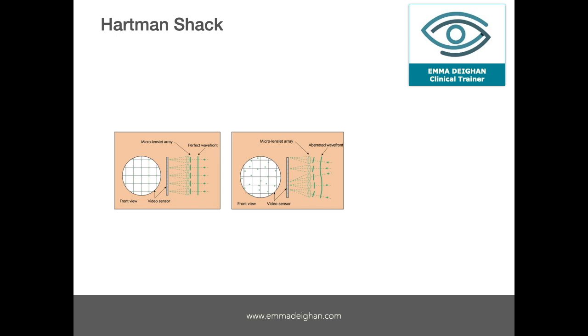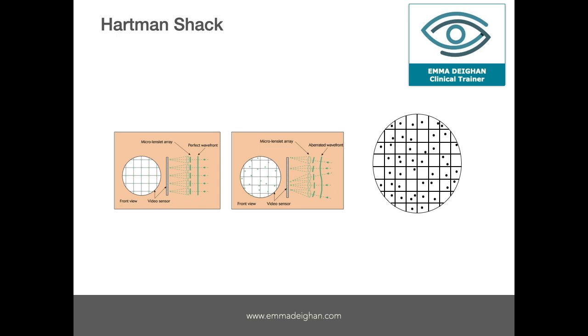Okay, so it's a very simple process, a simple camera, and then the software will just work out what aberrations are causing that distortion. However, one of the drawbacks is that sometimes you see that the spots don't stay in their grid. They're deviated so much that they sit in a different box. Then the software can't identify where these rays have come from. So it's either going to discount them or make an assumption. Either way, that is the main downside of the Hartmann-Shack system, is that in an aberrated eye, not all points are able to be detected. So clever people have come up with a pyramid wavefront sensor.